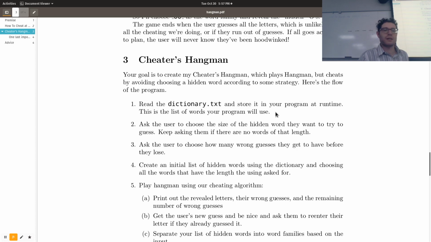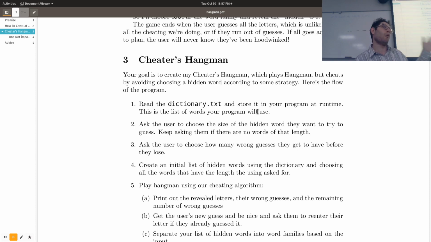What you're going to first do is read in all your words. And what I highly recommend is not storing all those words in a list, but storing them in a hash map that categorizes each of those words by size, right? The key will be an integer, and the value will be all the words that are of that size.